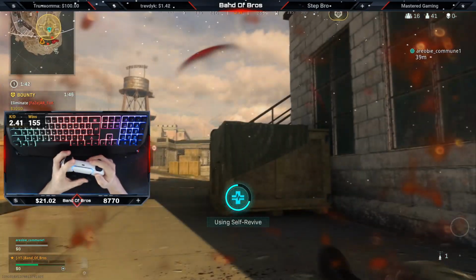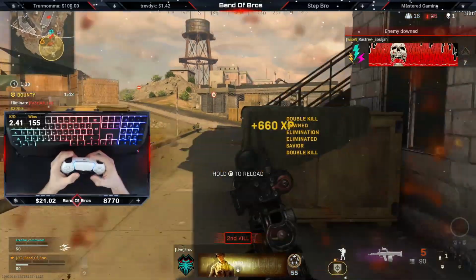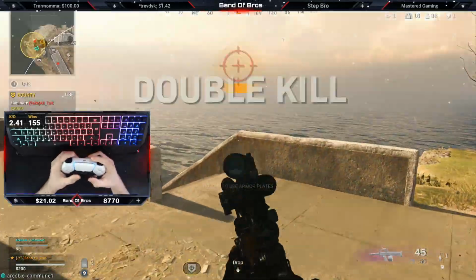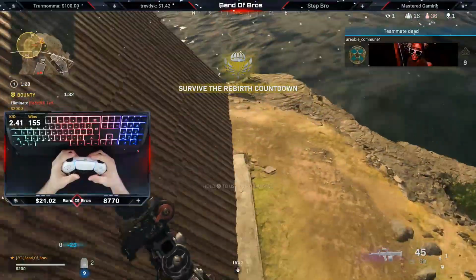All right, now let's talk about the contracts. What contracts should you do? Scavenger, supply run, bounty, and we're gonna go ahead and choose bounty. Bounty is obviously the best one for this mode because there are just so many killings going around this place, so you're most likely to complete this contract.